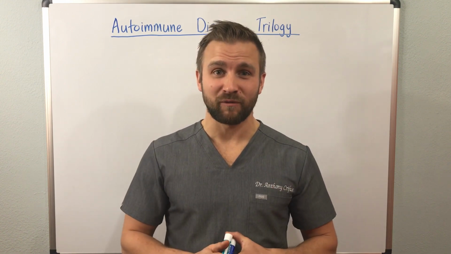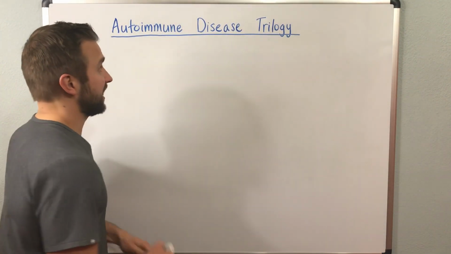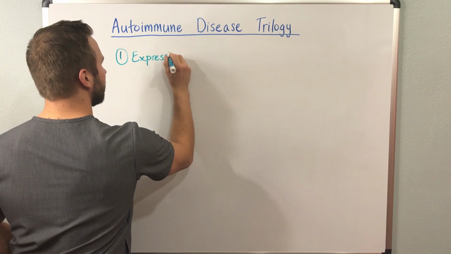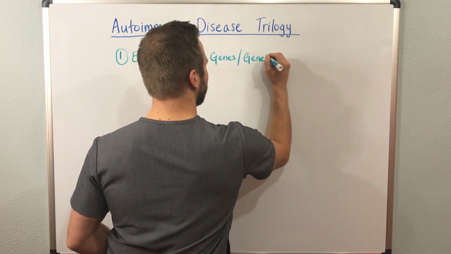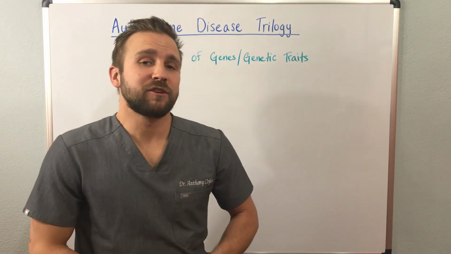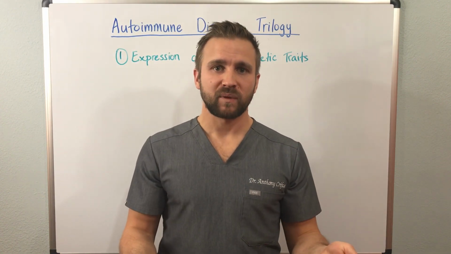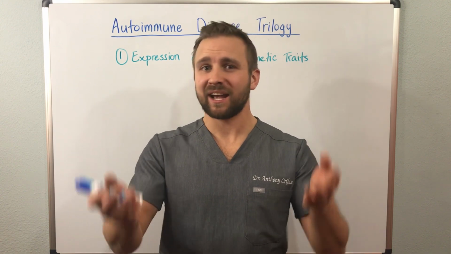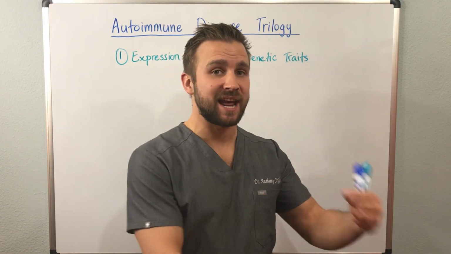So there's many things that we can do for autoimmune conditions that we do for all of our patients who are suffering from autoimmune diseases. The first one is expression of genes, or genetic traits, or predispositions, however you'd like to call this. You have genes, okay? These genes, not like your blue jeans, right? These are your genes. You get these genes from your mom and your dad. Now, you get different genes from both of them. However, the ratios matter. You might get a good set from your mom, a bad set from your dad, vice versa, and those all make a big difference depending on the predisposition that you have to that genetic expression.